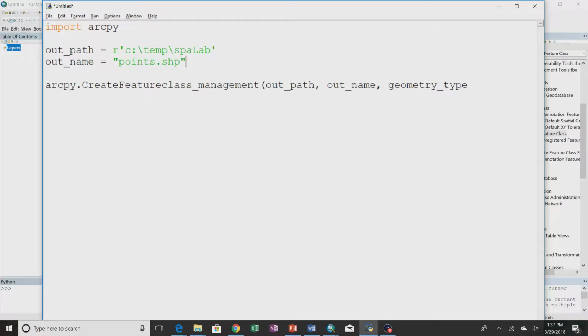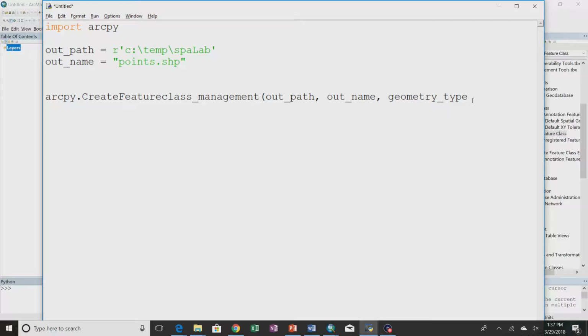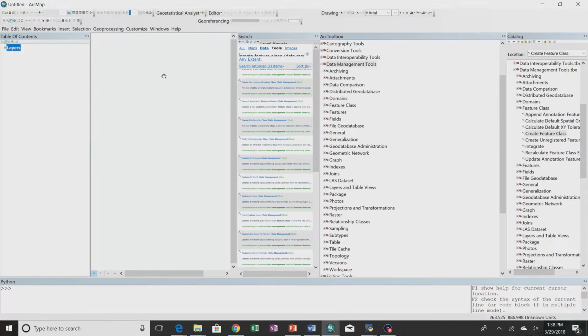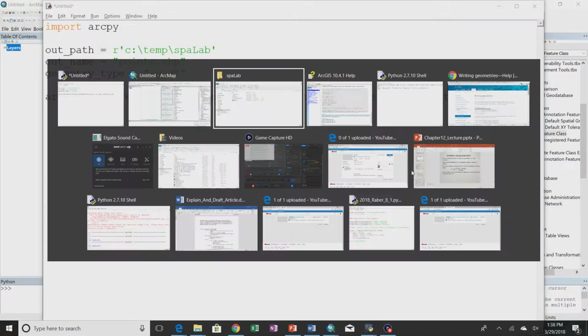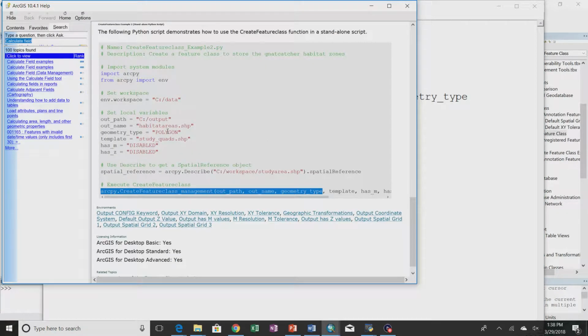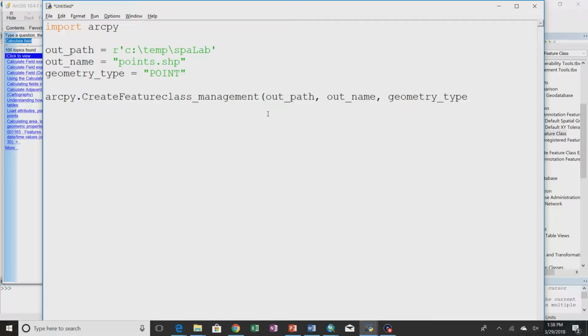So the geometry type now, that needs to be either point, line, or polygon. It's one of those choices. So we're going to start with point. Let's make sure that that's the right syntax. This one says polygon, but we're going to do point first. Okay. Just going to create that. And that's geometry type.